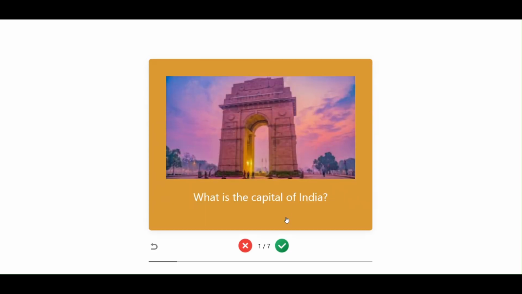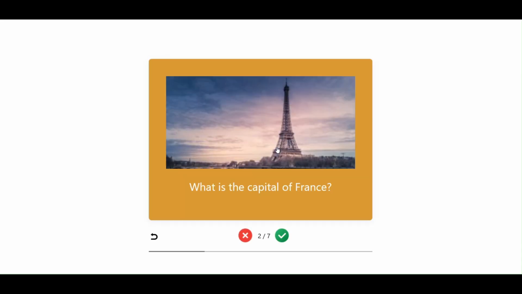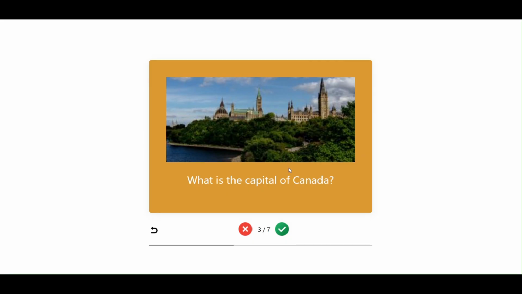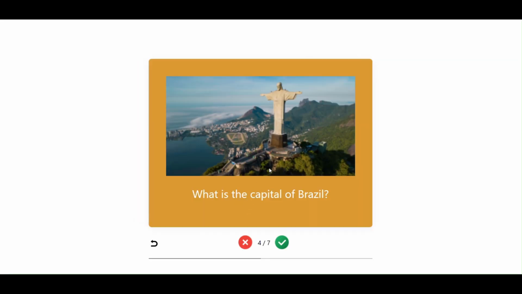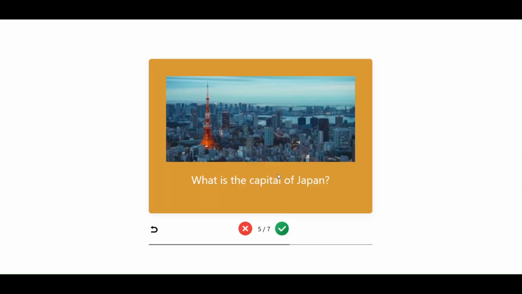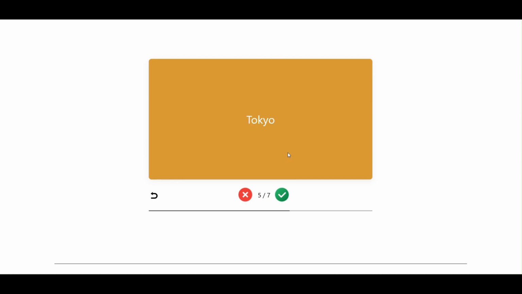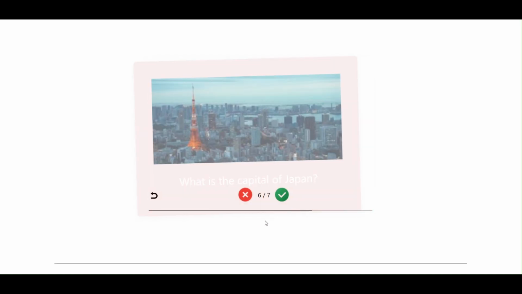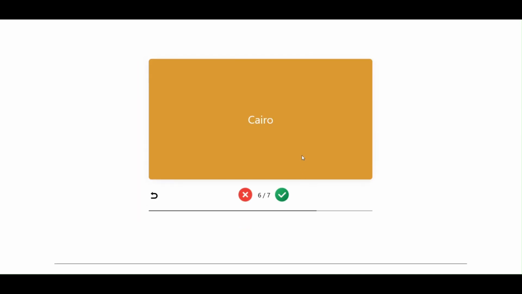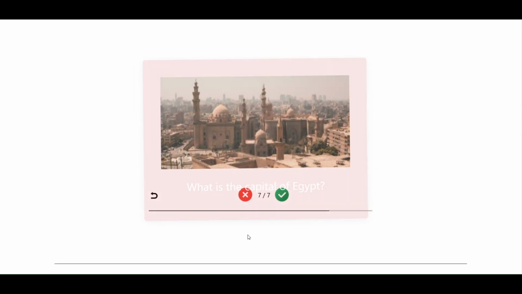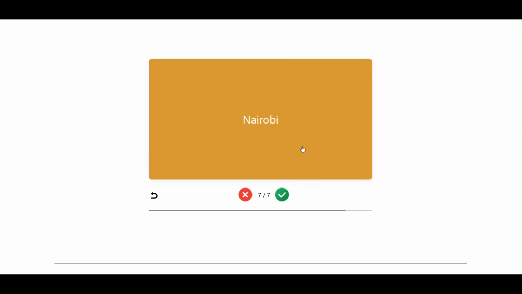Today I want to talk about how you can create flashcards and learn new words using Quizmaker. As you can see, this is how the final result can look when you use the flashcard add-on with Quizmaker. When you click on the flashcard, it flips and you can see the correct answer. It allows users to choose whether they know the answer to the question or not, based on which the users can also continue learning by looking through the questions they couldn't answer.